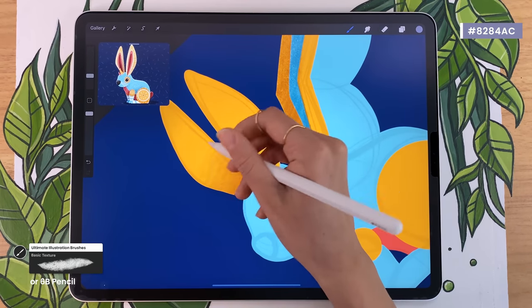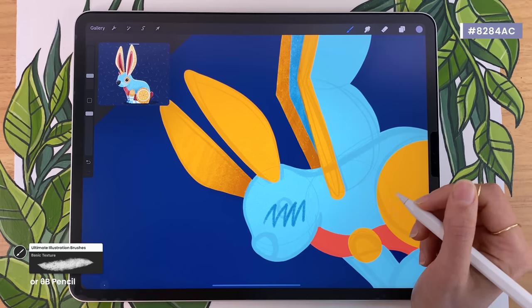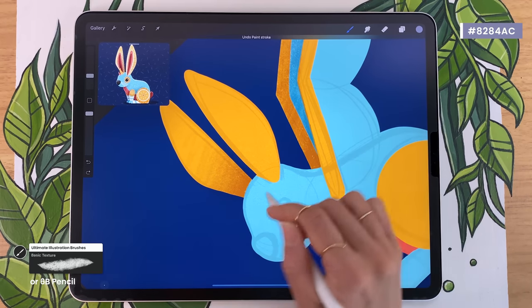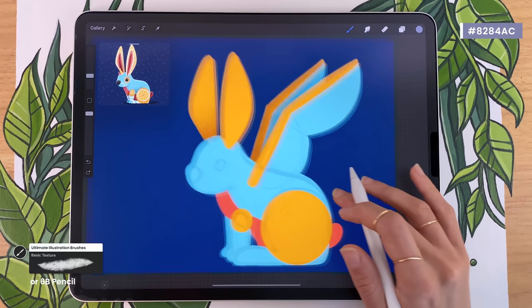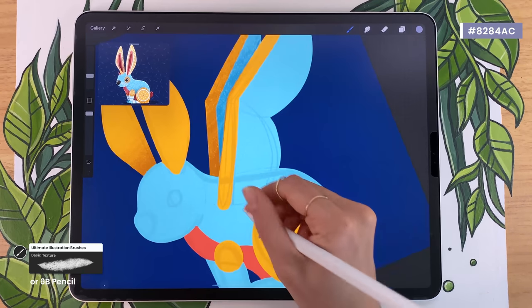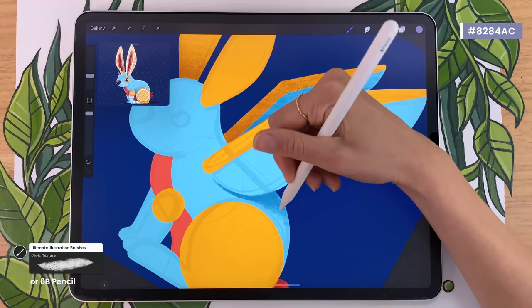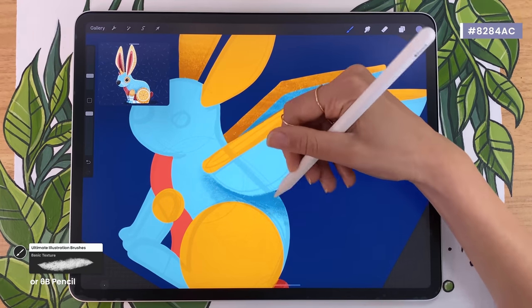So when you fill in a surface, you want to avoid doing a movement that is a zigzag like this. You want to try and do more of loops like this. Obviously, you're going to be doing your loops in a much more condensed fashion, but that way when you cover your surface, you're going to get a much more even coverage. It's just going to look better in general. And you might need a little bit of practice before the movement becomes natural, but it is totally okay and it is worth it. So you can see here, I'm just shading the shadow.